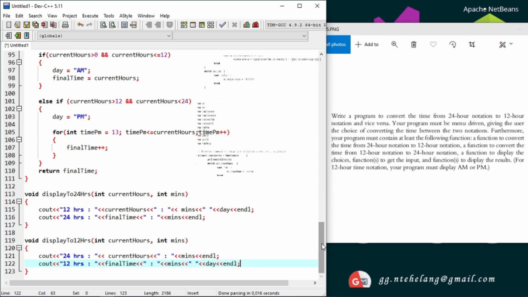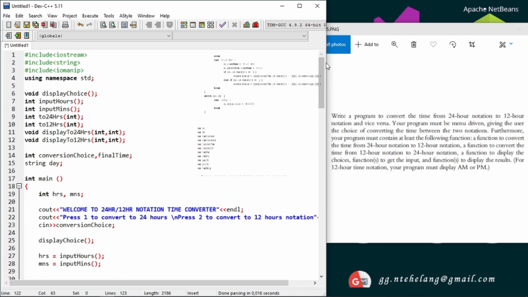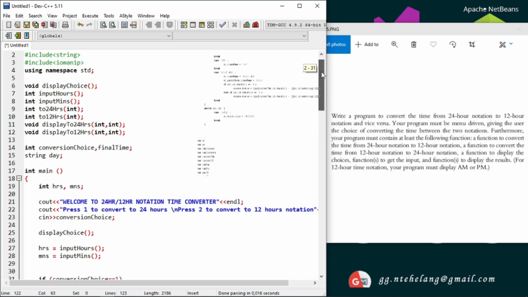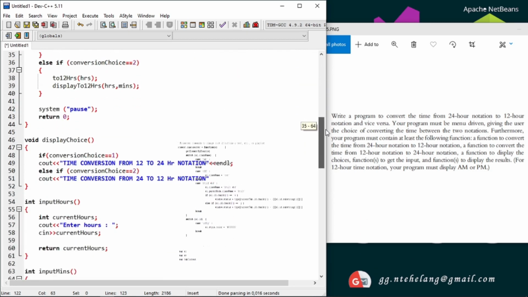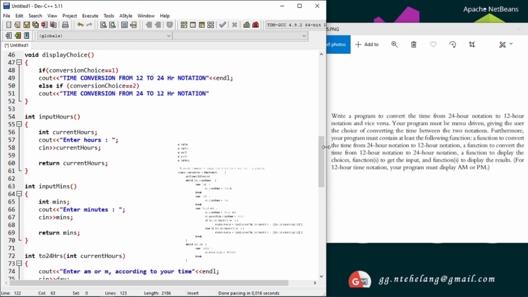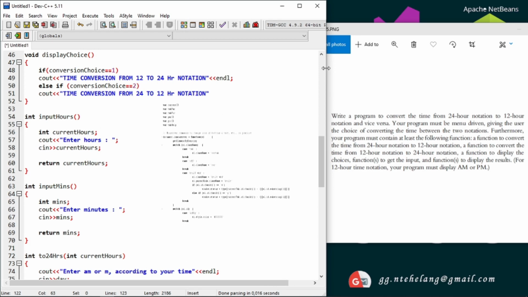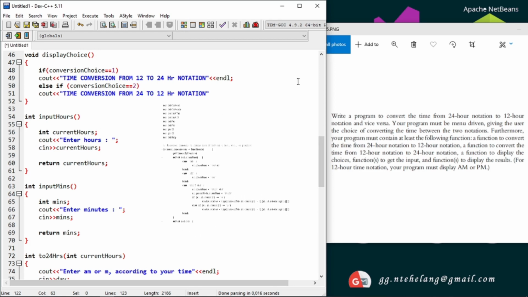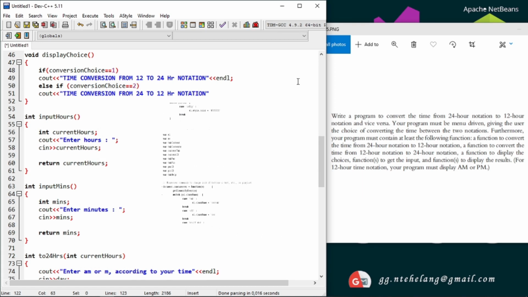There we have our function prototypes at the top, where we've declared all functions we will use. Let's go view our functions at the bottom. The display choice, displaying notation choices according to the user conversion choice. Then the input functions, the one for hours and the one for minutes. After input, we convert.